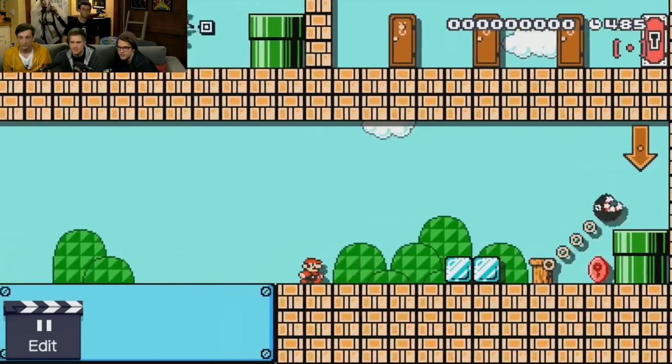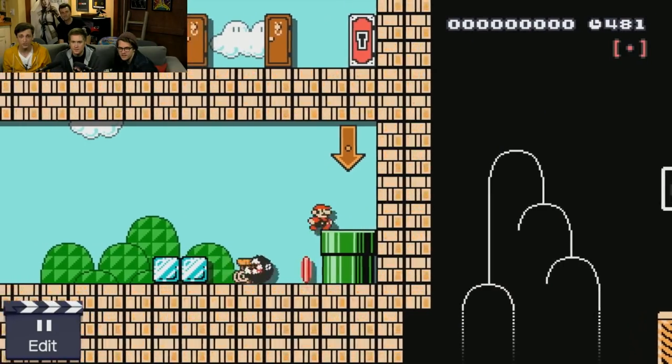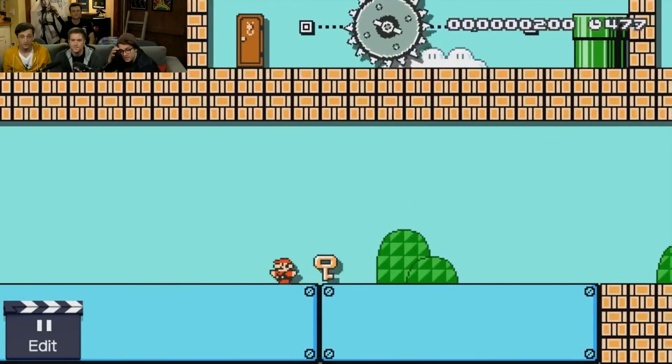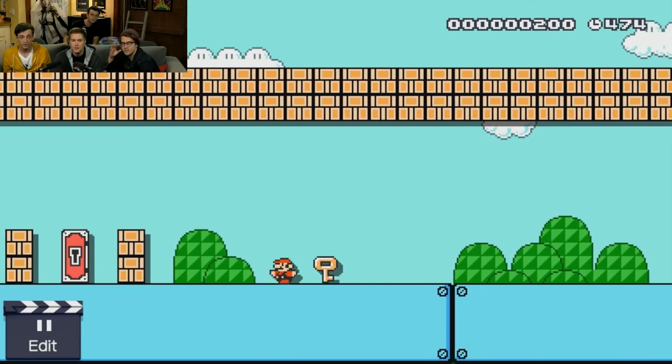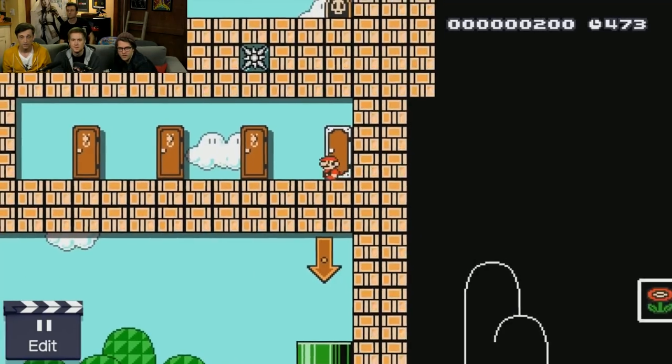Oh, I'm still feeling like the level's real light, though. We need to budget our time. Oh, I can't get in! I can't get in! Got the key. Got the key. Okay. All right. Running back. Open that door. Okay, all right.